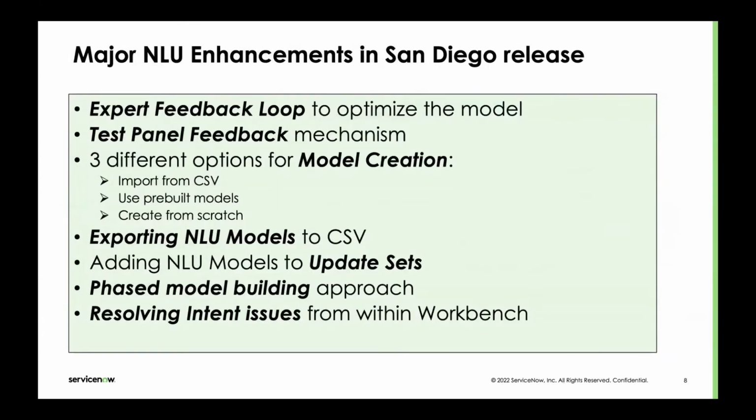Some of the other enhancements for NLU in the San Diego release that you can be aware of: expert feedback loop and test panel feedback, which we are covering in this session. With model creation, we have also introduced importing from CSV. In fact, the model that I will be demoing is what we used.